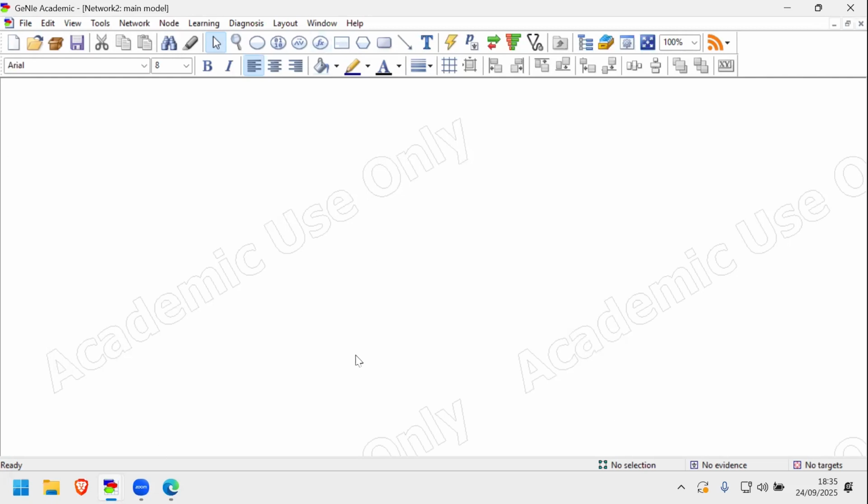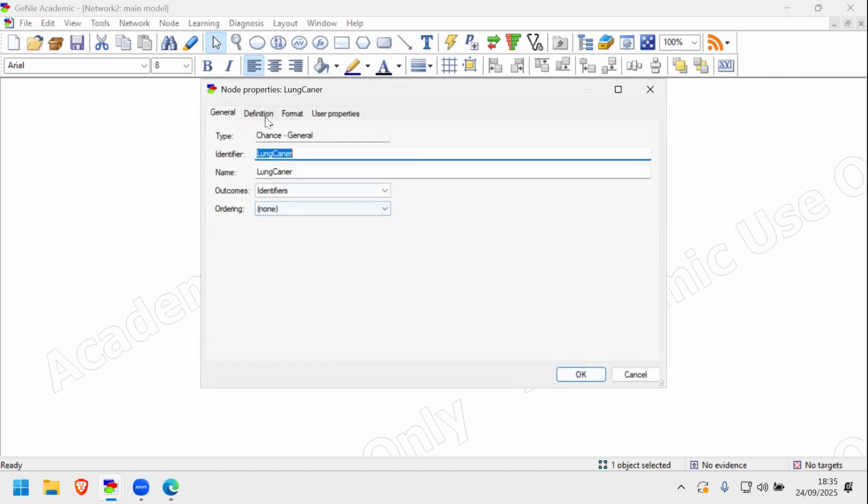So you have a blank canvas on here when you get started, and the main part of a Bayesian network is that you have nodes and edges, basically. So you have chance nodes here, which you can place, and you can assign a chance node a name, which assigns it some meaning. So for example, this chance node we might call lung cancer, just for illustrative purposes. And if we look at it, we can assign probabilities to it.